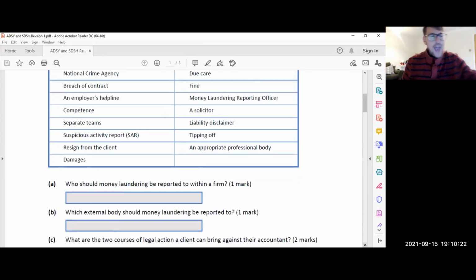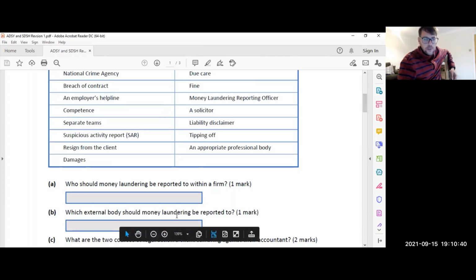So question A, the first question tonight: who should money laundering be reported to within a firm? Who in the chat box can tell me who within a firm of accountants a suspicion of money laundering should be reported to? Everybody in the chat box is saying MLRO, or Money Laundering Reporting Officer.